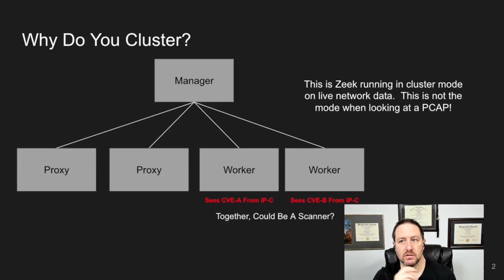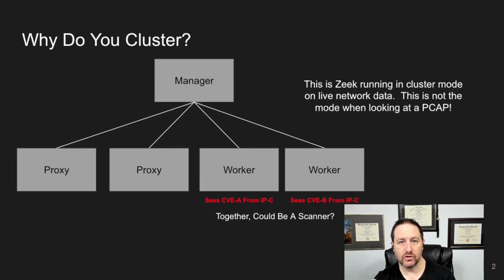There's three main pieces to Zeek when it's clustering. The first is the manager, and there's usually one manager that oversees the whole operation. There are the proxies, which don't actually see any data from the network interfaces, but they're processes that are available for computation if you want to use them. And then there are the workers, and the workers see either network interfaces or a portion of network interfaces, and that's where it takes the network traffic and starts applying the Zeek logic to it.